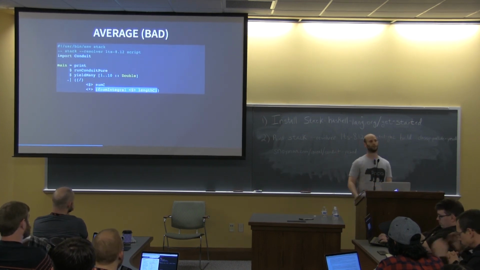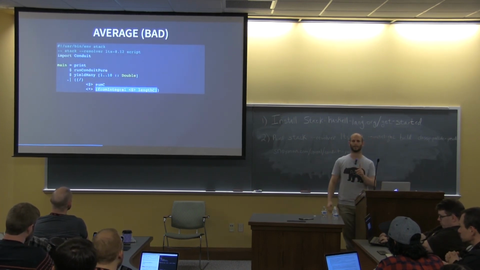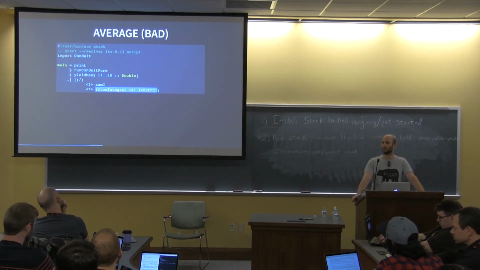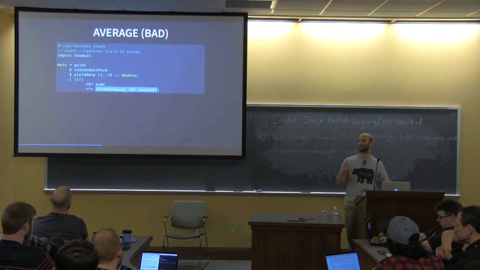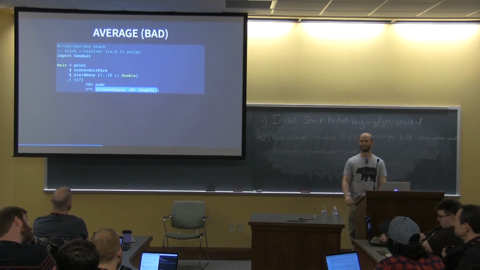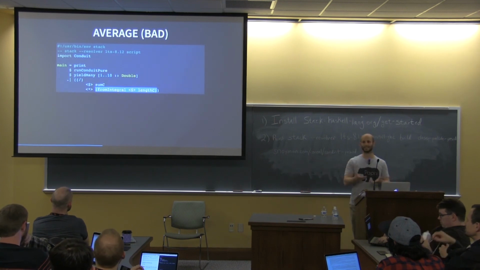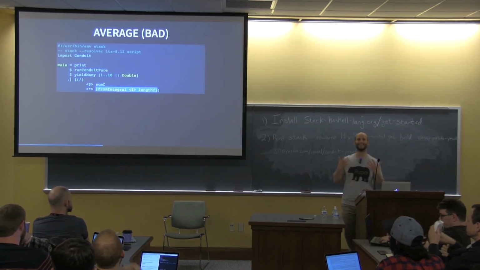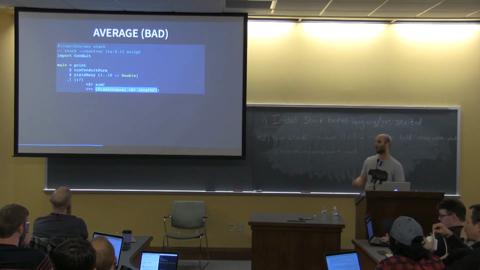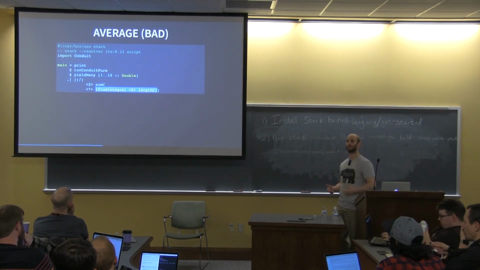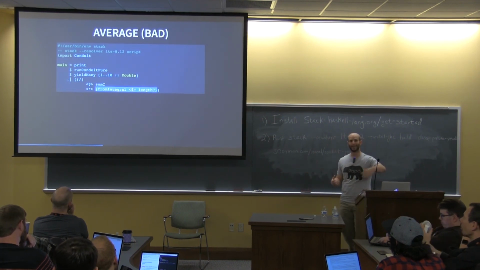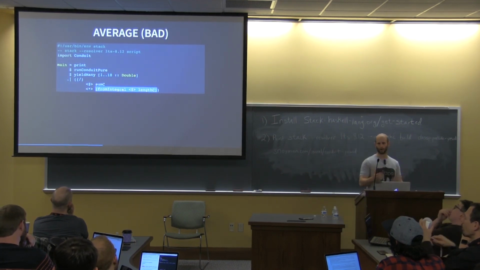This doesn't work at all. Can anyone take a look at it and guess why? Does lengthC not get anything? Yes. Why not? SumC ate it all. That's perfect. SumC is going to consume the entire stream. It's only going to give up when it's done, when there's nothing left upstream. By the time we get to lengthC, we can't consume this. This is your question earlier: can we consume things in parallel? Well, with Conduit by default, you can't consume things in parallel. You can't have two things working off of the same stream.